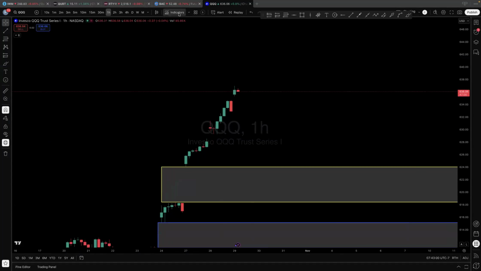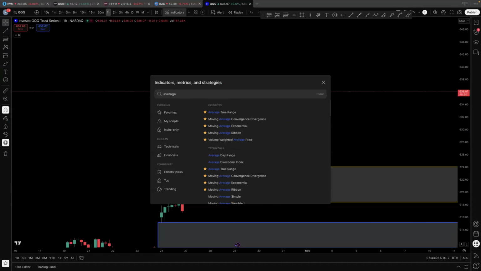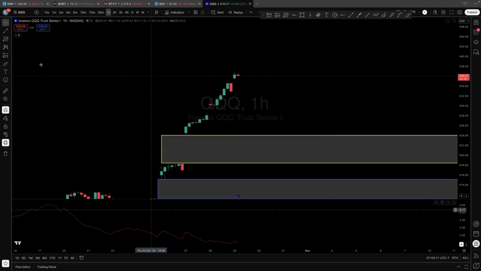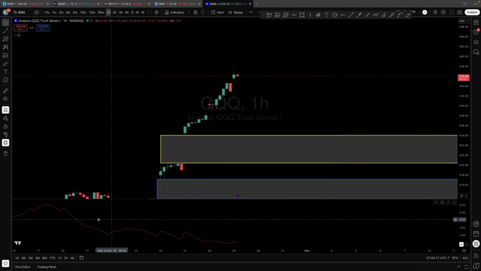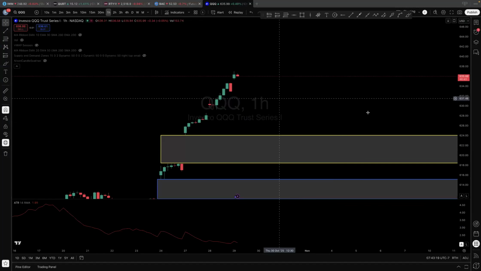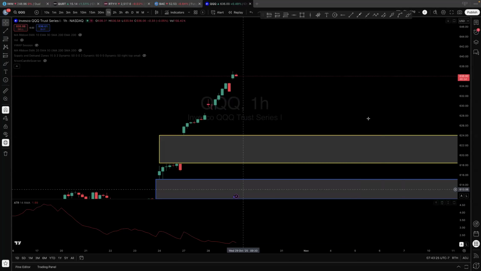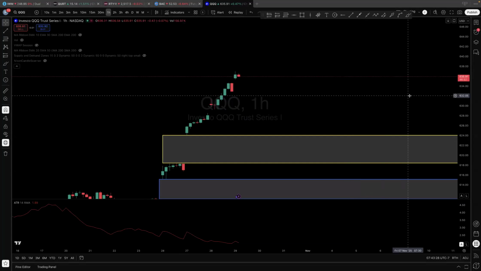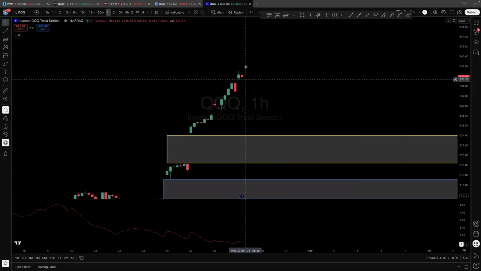So up here on indicators, you go here, you're going to type in average true range. You notice that I have that already favored. You click it. Now, if you don't uncollapse this area up here, what happens is you can't see anything. So this needs to be uncollapsed. And now, if you notice, I put my cursor over here. Keep your eyes down here to this area, and you'll notice that the ATR on the 1 hour for QQQ at the moment is $2. So that tells me that this move can go $2 in either direction.